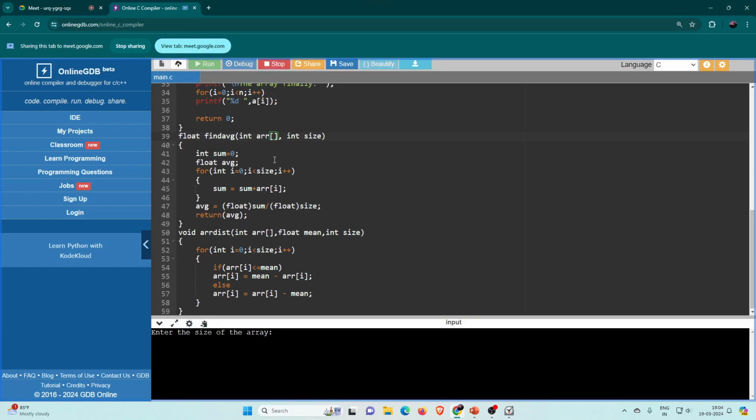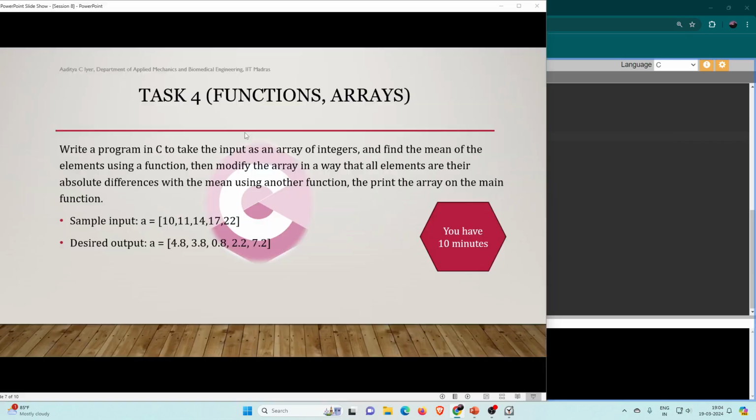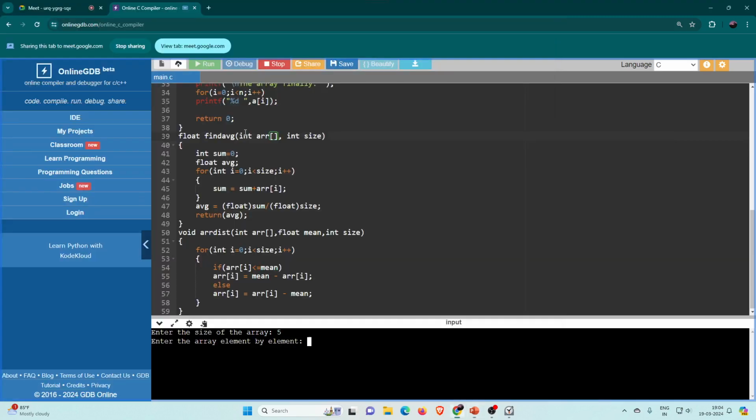So this, I had not mentioned that it's an array, else it will just assume that it's just a singular integer. So size 5. Okay, elements of the array I had: 10, 11, 14, 17 and 22.